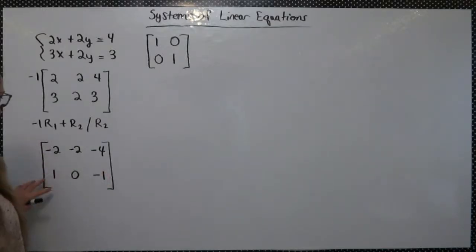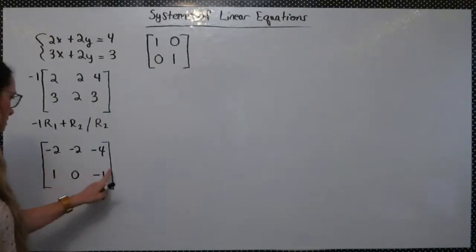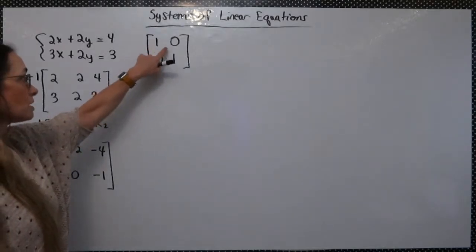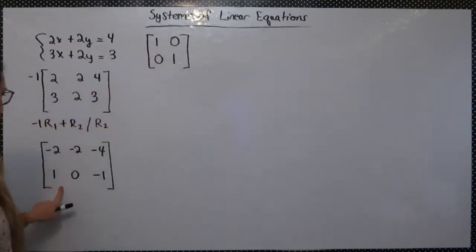And so I've essentially solved this one because it's already in this. The whole thing isn't in reduced echelon form, but this, you notice here, this is my value for x. So I've already found x. However, I need to solve the whole thing all at once. So I'm going to figure out what I need to do to row 1 here.